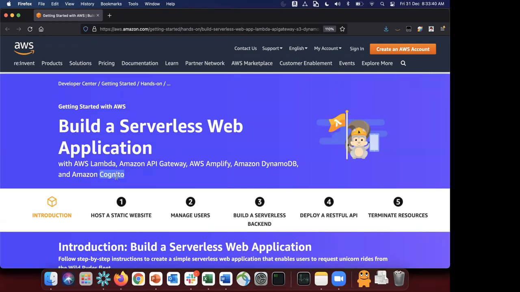Cognito is a way where you can build a user pool and authenticate users. Cognito also allows you to federate with other social sign-on providers such as Facebook, Google, Amazon, Twitter, LinkedIn and so on. It also allows you to federate with any other identity provider such as Active Directory, right? That's basically a way to authenticate.